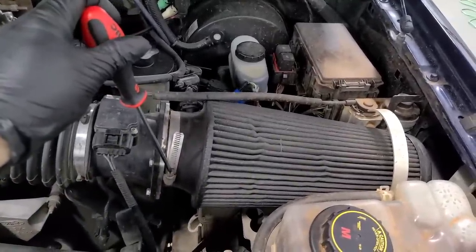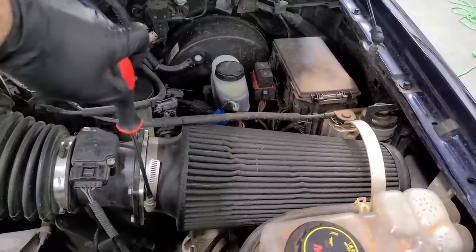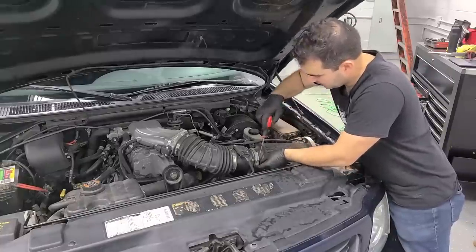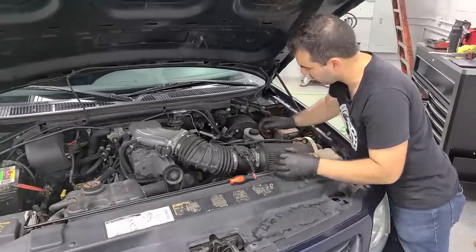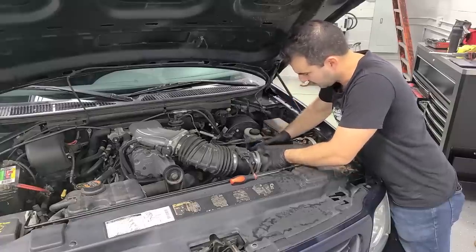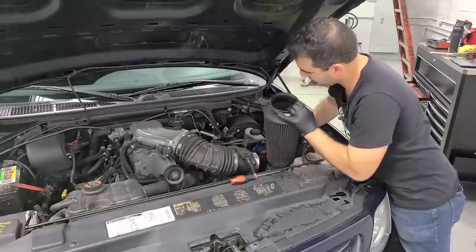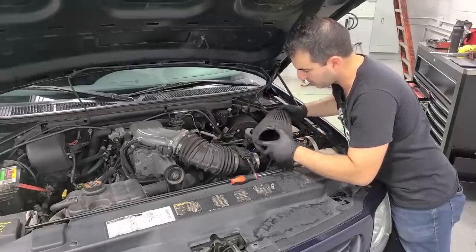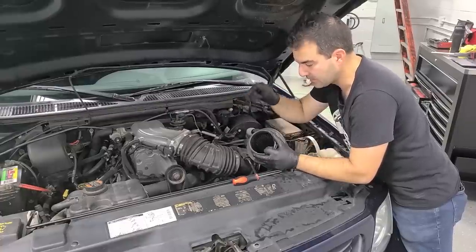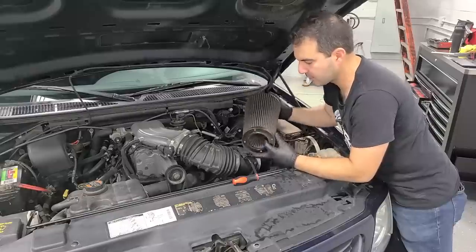This is the first screw I'm turning at the Legit Street Quarters. This intake air temperature sensor is just kind of placed in there and not really secured — that is no good. This is one gigantic filter, and one of the big reasons why this thing sounds so good. It's got an aftermarket throttle body as well. So this thing has an aftermarket crank pulley, a tune, a big throttle body, and a big air filter.